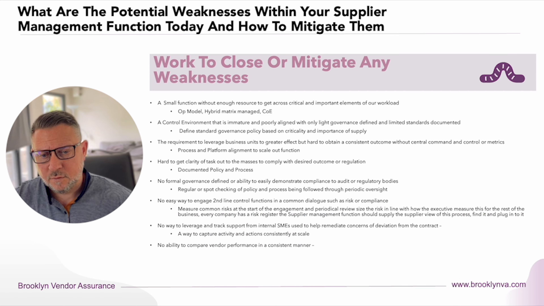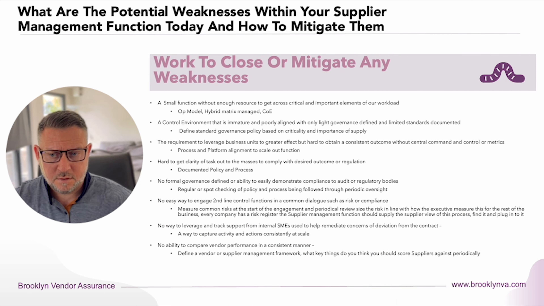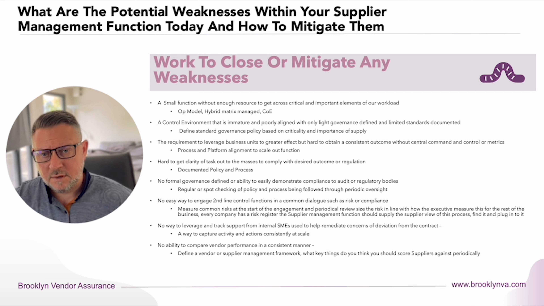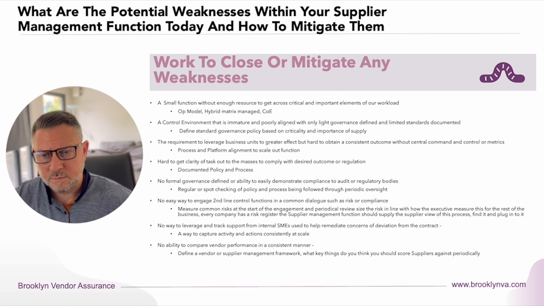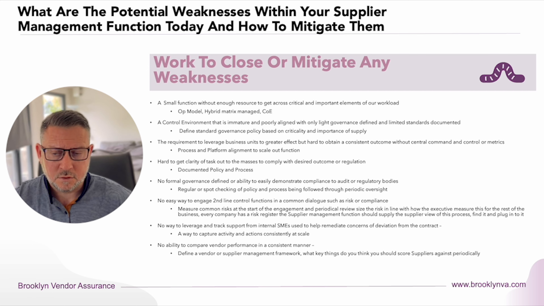There's no ability to compare vendor performance in a consistent manner. Define a vendor or supplier management framework — a consistent definition of what performance means. Start with four categories: financial performance, contractual performance, performance against risk, and performance against standards. You need that consistent framework, however complex or basic, to score one supplier against another. The benefit is your management structure and executive will become familiar with how you determine supplier performance, and it will be easier to maintain on a repeatable basis and easier to force-rank suppliers for management to see who's performing and who's not.